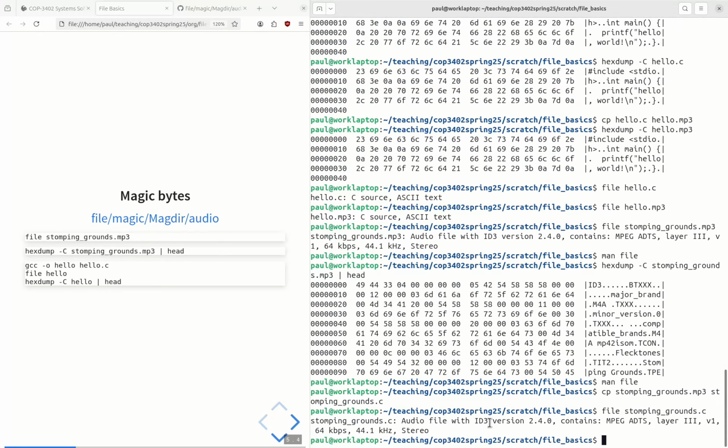Now, strictly speaking, these magic bytes also may not necessarily tell you what the file is, because the person who created that file could lie. They could take a video file or an executable, and they could put these magic bytes at the beginning to try to fool tools like file into thinking that, yes, it is an audio file, but in reality it actually contains bytes of a different type. Strictly speaking, bytes are just bytes. They don't have any meaning until they're interpreted by some computer program, some application.